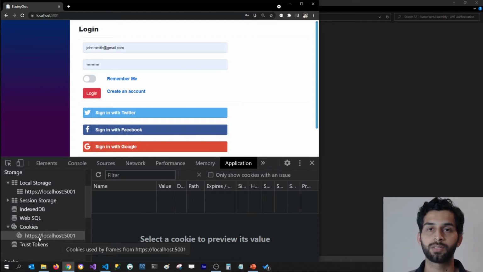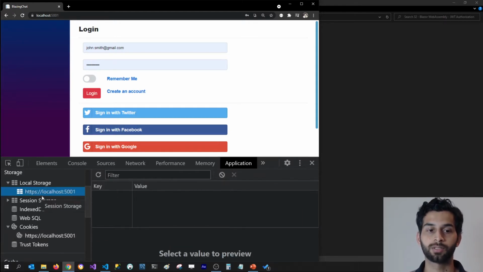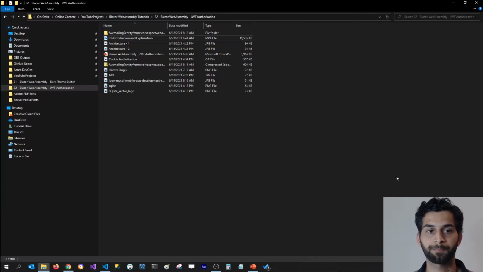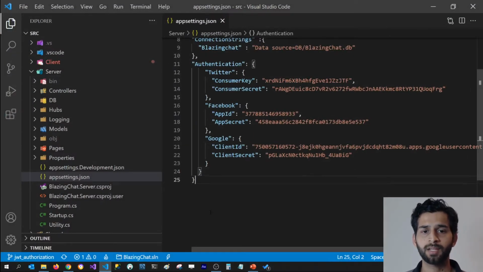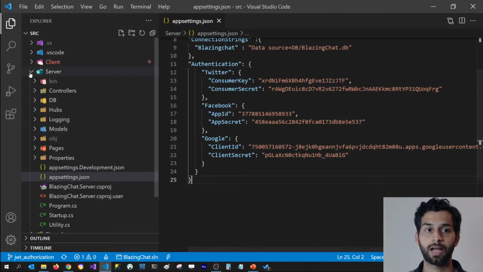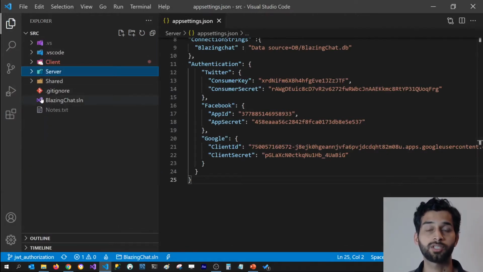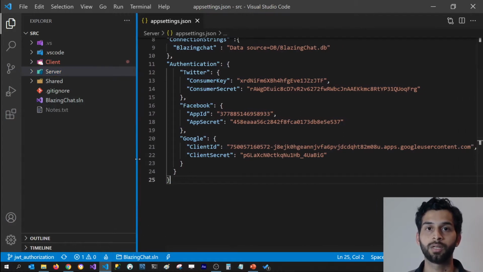But instead of using cookies, we're going to use JSON Web Tokens to determine if the user is authenticated or not. And we'll store that in the local storage here, as a key value pair, and we'll use that token to determine if the user is authenticated or not. Now let's go ahead and make some changes in our code to generate the JSON Web Token first, and then we'll use that token to determine if the user is authenticated or not, and to make authorized requests to the data coming from the server.